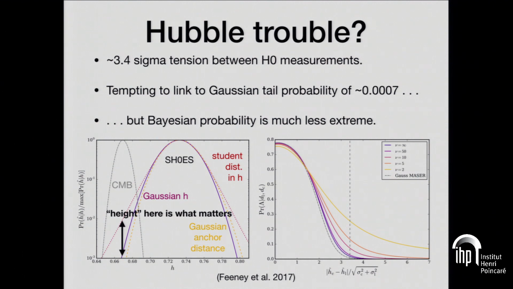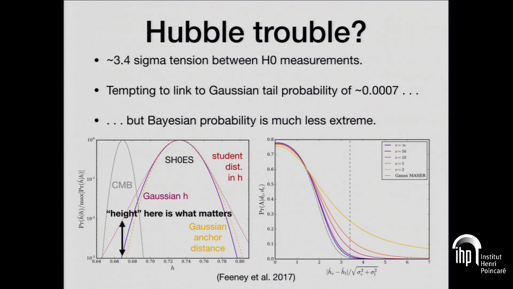And if these things are all Gaussian, then it's possible to translate the answer to doing that integral and make it a function of the number of sigma discrepancy, so a function of the 3.5 sigma. But if the tail of this distribution here is not well described by a Gaussian and is heavier, as in this case here, where we have a Student's t distribution, in some of the outliers in the objects that don't quite fit the distance ladder well, which are currently pruned, the difference between the purple and the yellow is essentially just whether you're assuming something is Gaussian in a linear variable or a log variable.